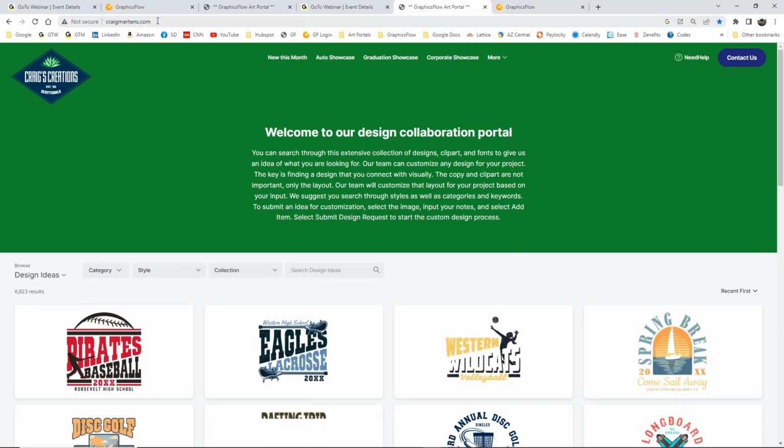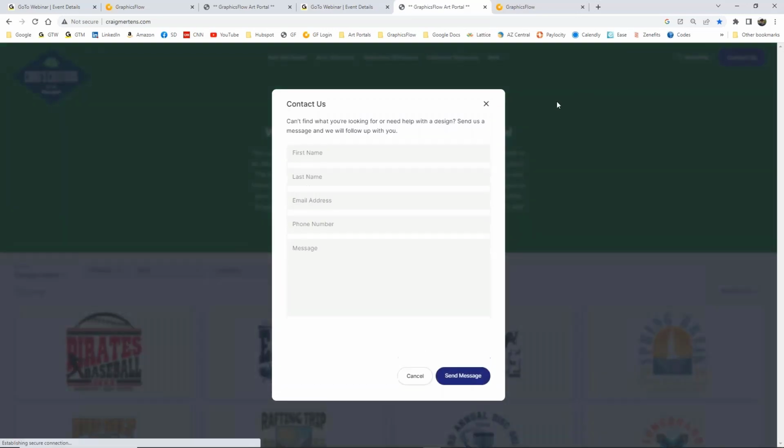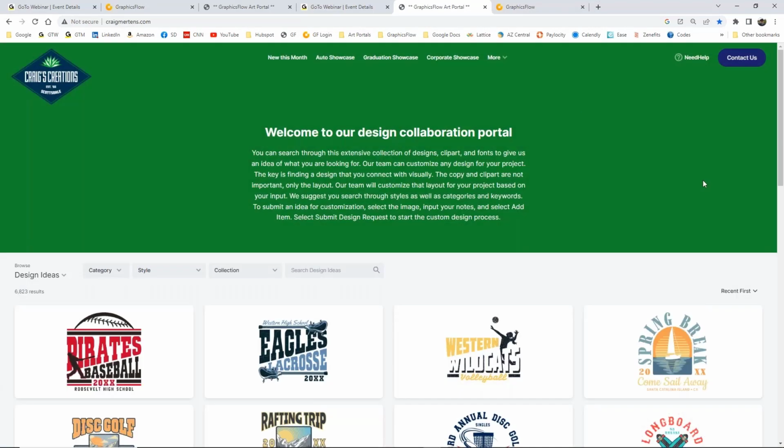So if you purchase a domain from one of the popular web hosting companies and you do what's called DNS forwarding, you can forward your domain to your art portal. So your art portal, guess what, functions as your website. If you don't have a website and you just want a basic website, you've got a lot of the rudiments of a basic website. You've got your logo, some information about your company, some artwork, you have the portal, a little need help button, and a contact form. You've got all the kind of rudiments of a website.